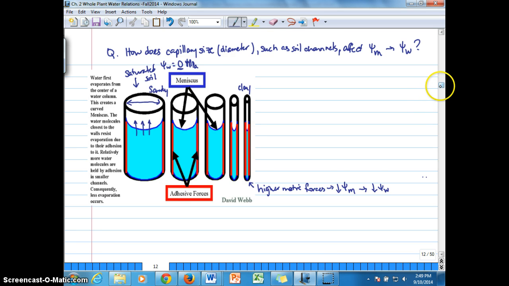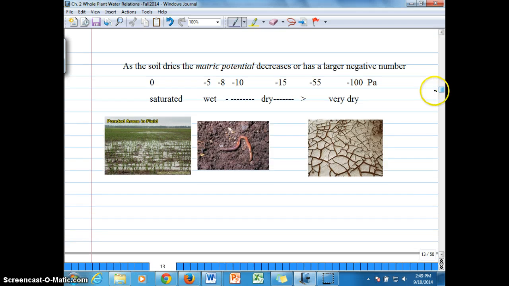So, we can kind of scale this up now. If we look at what soils look like when they are in different levels of water availability. Here's saturated soil with a water potential of 0 megapascals. And these are actually listed in bars. So, we're going to add that decimal place here. 0.5, 0.8, 1.0. So, that's going to be the range that we see here that you see in the diagram below. And then, as soils get drier, you can see that sort of cracking formation where water potentials, let's make sure we add our little decimal points here, get, become very, very dry. Roots would never be able to take up water in this sort of dry bed here.